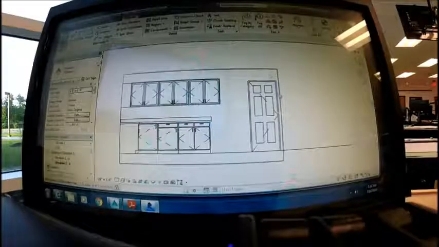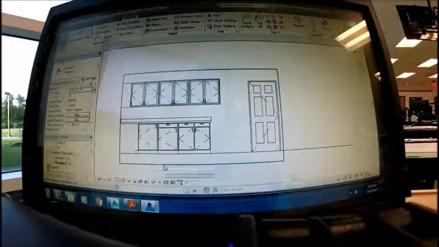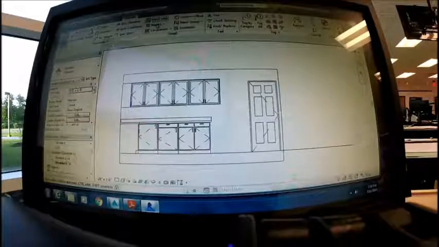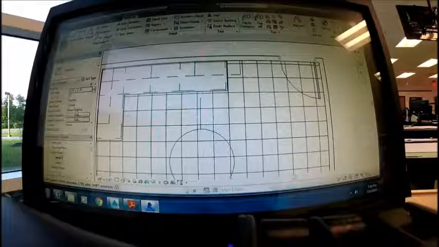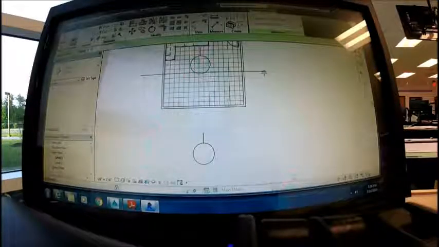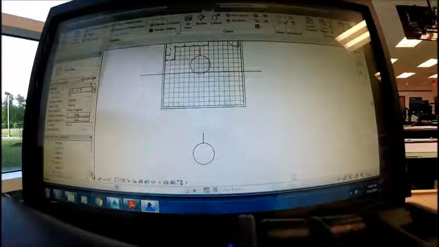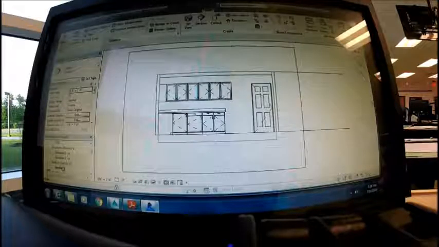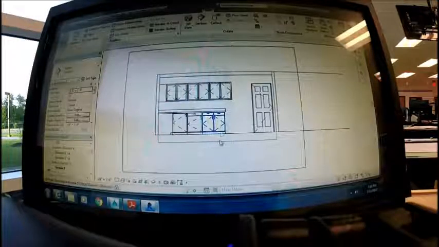Okay, so this is an elevation. You have no wall component, but they are showing the actual floor. If I were to do a section, really stinks that it does that. See how I'm seeing the wall and the ceiling, along with the floor?